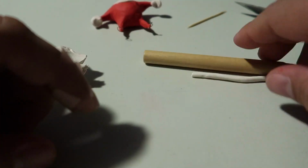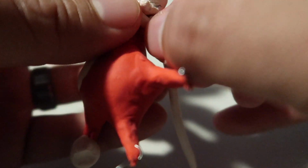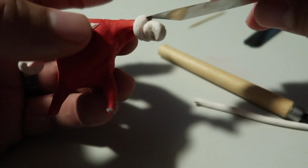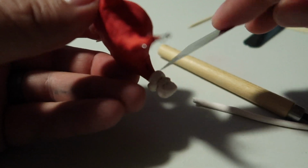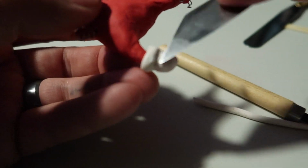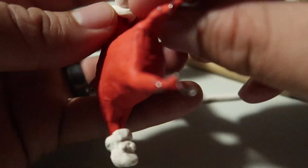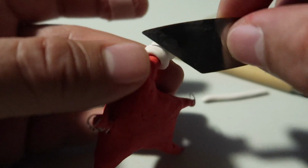As far as the high-end polymer clays, like Sculpey, Fimo, there's another polymer clay that's really high-end, and it works really good. There are 3 high-end ones that I know of, at least, that are really expensive. Each little package, guys, they're tiny, super small packages, like 2 ounces of polymer clay. Each one of those is $3.